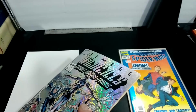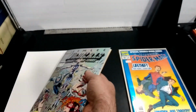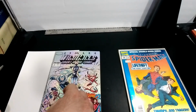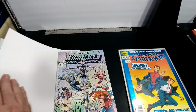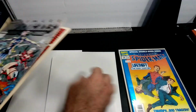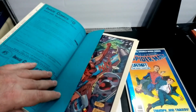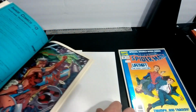So what I'm going to do is I'm going to go ahead and set this up. I'm going to set the temperature on my press, and then I'll rotate over to the press and show you what I do over there. So let's first start off by putting in the backing boards into the center. And this one's fairly easy to figure out the center. It's got the Image Comics redemption form in it.